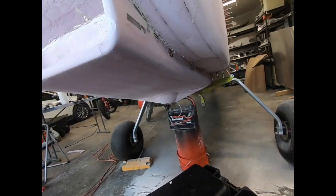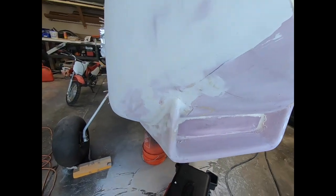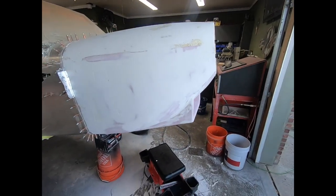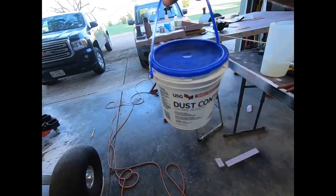I'll start off with saying again that I am not an expert and I've never done composite work of this magnitude before, so I don't intend for any of this to be perceived as instructional content. It's simply how I, a first-time builder, went about doing it. Let's get on with it.